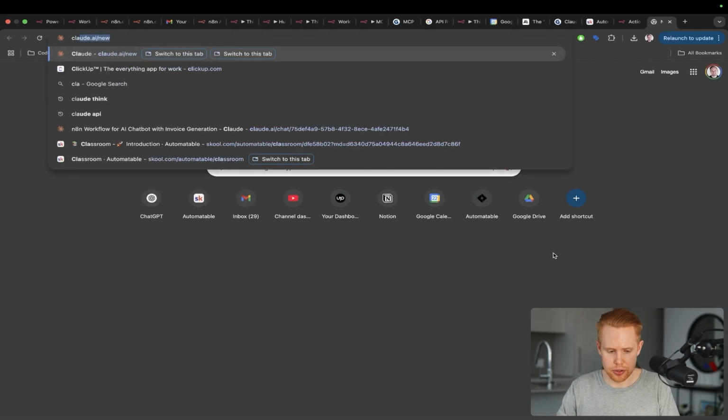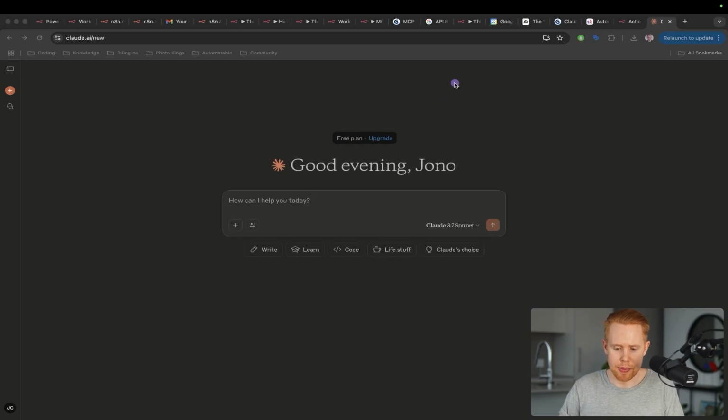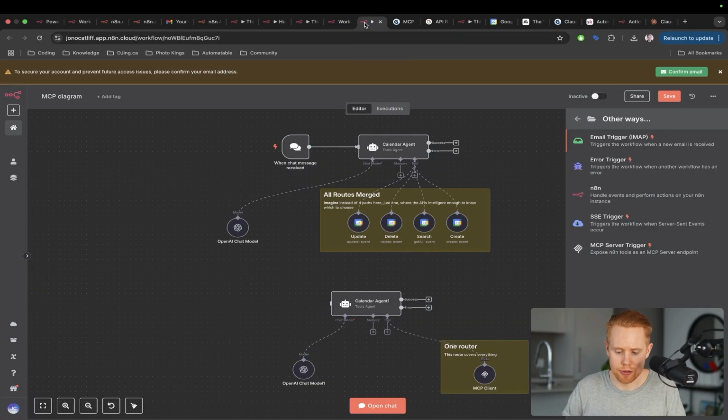So another external AI agent would be Claude over here. So essentially, imagine being able to send requests from n8n over to Claude here, and imagine being able to send requests from Claude over to n8n. So for example, you could be like, hey, create a calendar event for me for 1 p.m. tomorrow. And this could send data from here into your n8n workflow. And then from this workflow, it could update your Google Calendar. So that's kind of the way it works now. It's not really true MCP functionality yet.